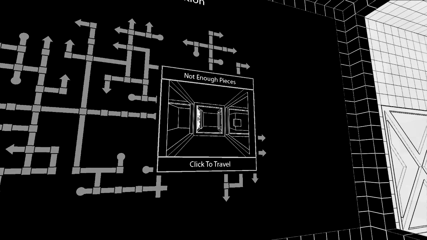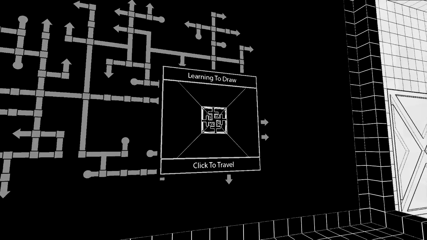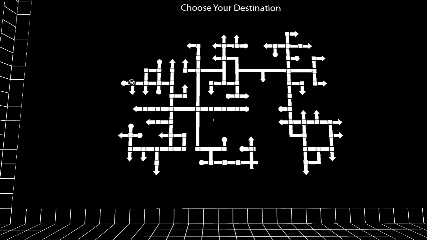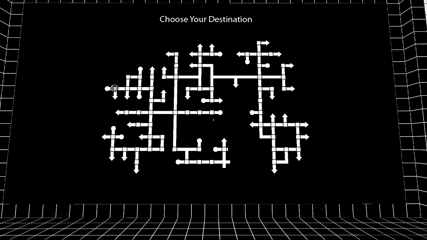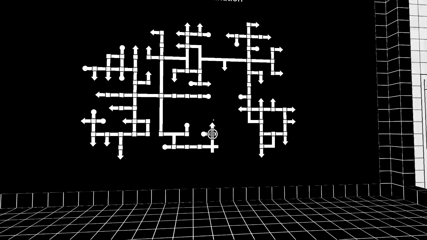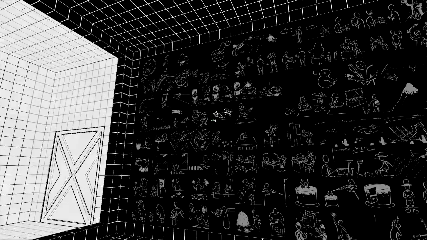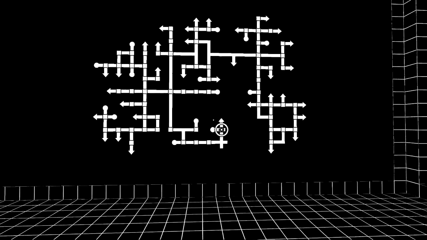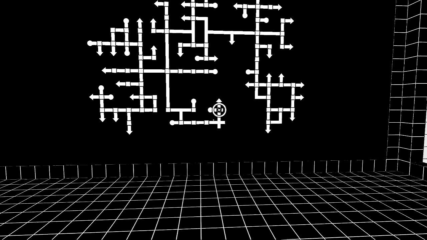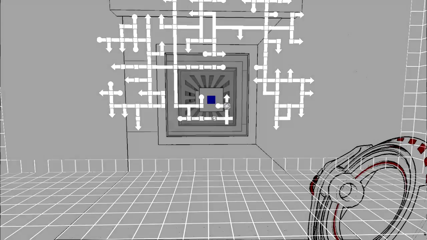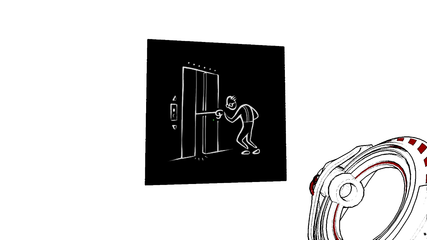I can go straight to the end. Not enough pieces. I am gonna have to hunt this down, so I will pause the recording and be right back. Alright, so I think some of the tiles, and I'm thinking this one here especially, has gotta be someplace close to this don't look down, but I have to get to the area with some blocks. So I'm gonna go back to this skinning a cat area.